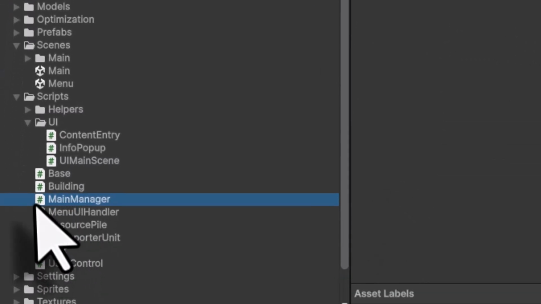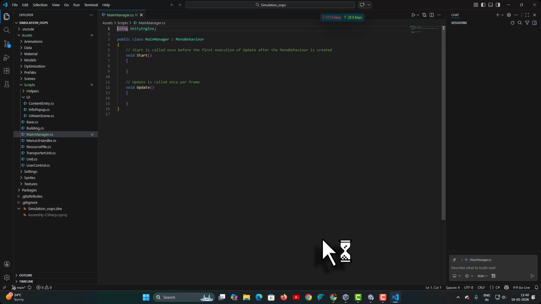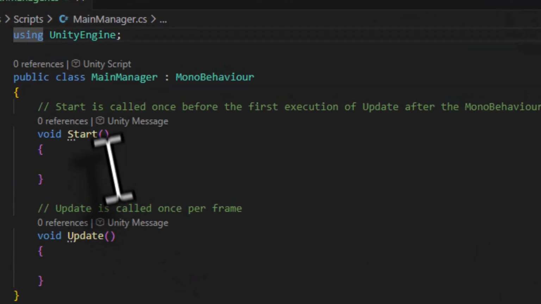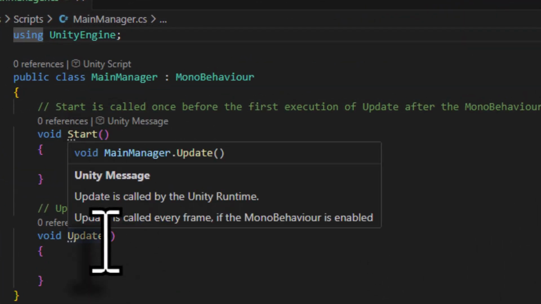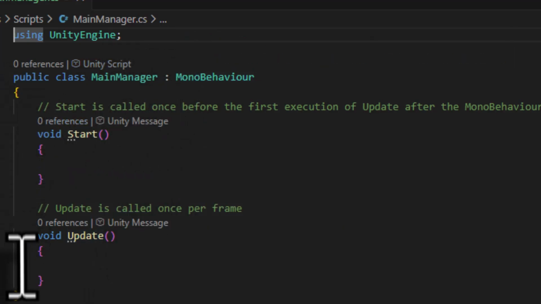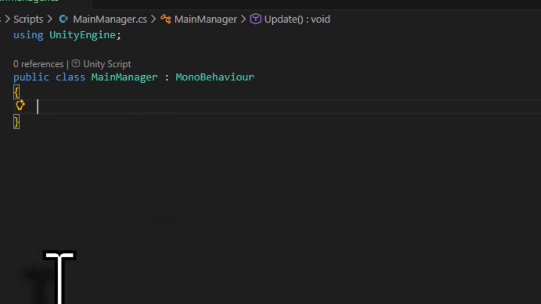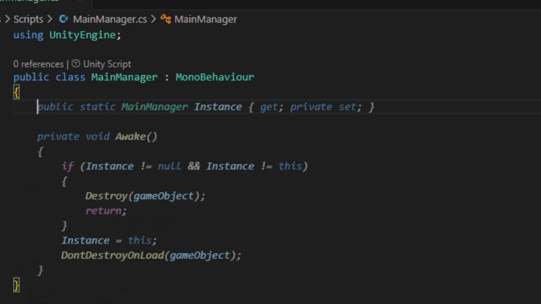Now I will double click on MainManager to open it in Visual Studio Code. In our code, I don't need the start and update methods. So in the MainManager MonoBehaviour, between the open and close brackets here, I select everything and I am going to delete it. I am going to first convert this into a singleton class.